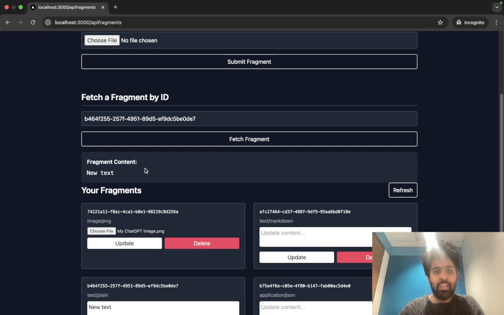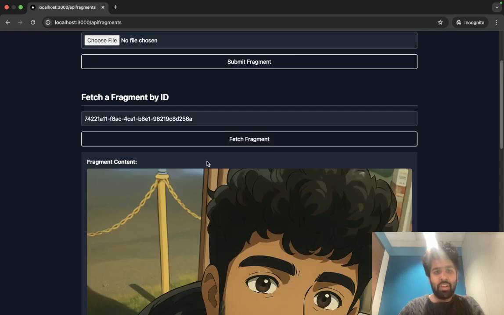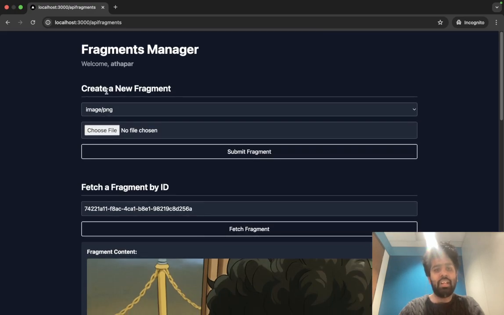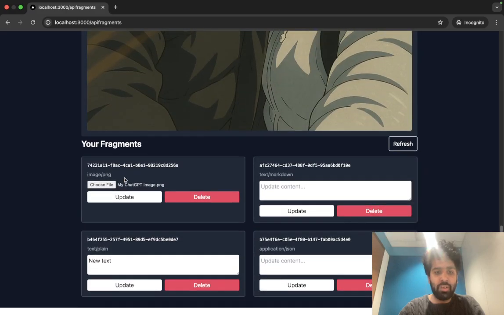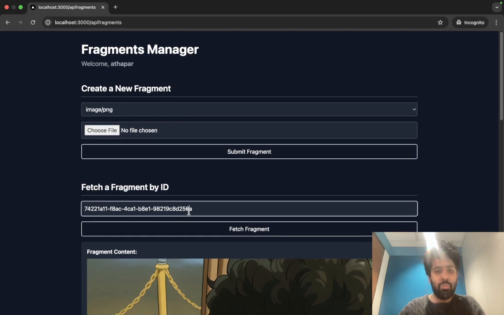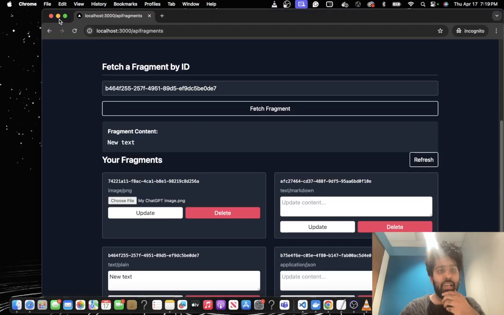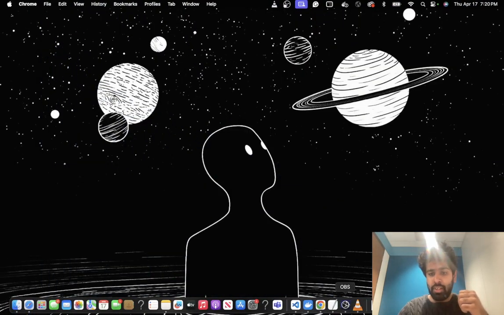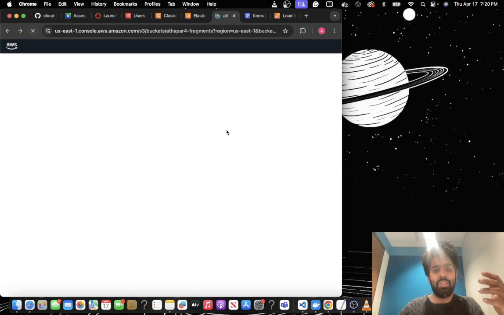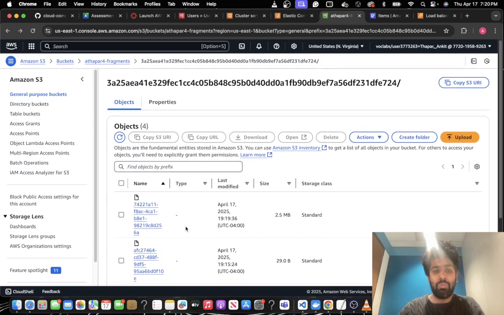So I update it. So let me just now use the ID. So this is just the image that I created. So if I try to fetch it, yeah, we can see the image fragment is getting updated too. So everything is working fine for now. Let me just switch back to text here. So let's go back to text here, and if I try to fetch the fragment, yeah, everything is working basically fine. So now the conversions, updating, deleting, everything is going well. If we go back here, we should have 4 only because we didn't create anything, we just updated things. So we still have the 4 fragments out there.